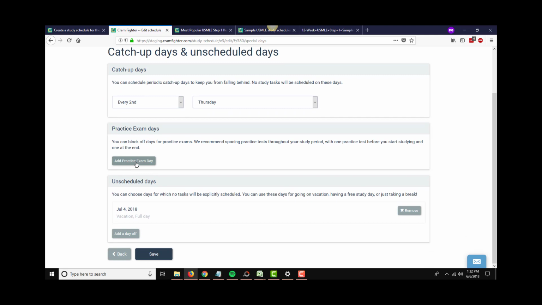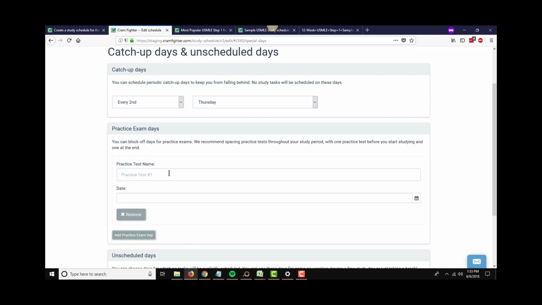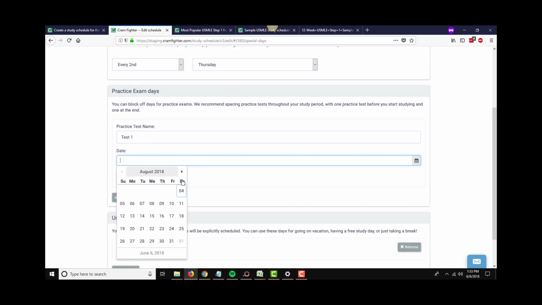In this second part of their study plan, in dedicated study, we do recommend that they plug in some practice exams. So this is where you'll do that. You'll plug in whatever name you want for your first practice test and then the date that you plan on taking it. Their dedicated study period is starting here on the 4th.